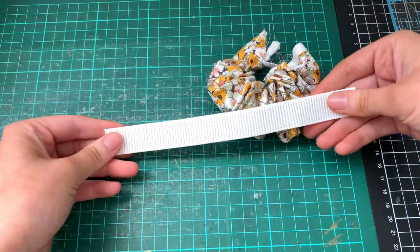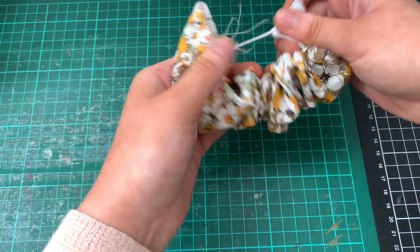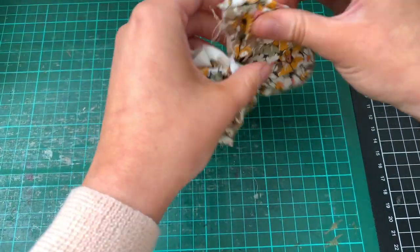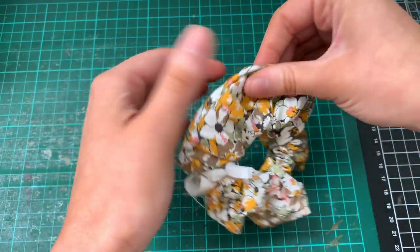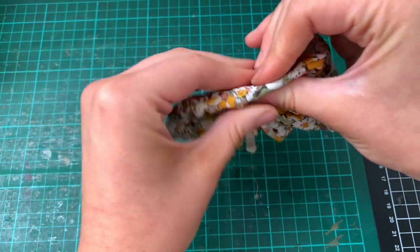I don't use thin elastic in my scrunchies. I use elastic like this. But just for this tutorial, this is really how a lot of other people make their scrunchies, using 6mm braided elastic. We want to make sure that the seam runs around the outside. And by seam, I mean the part that we've sewn. So you can tell that's where the seam is. So just want to make sure that's running around the outside the whole way around.